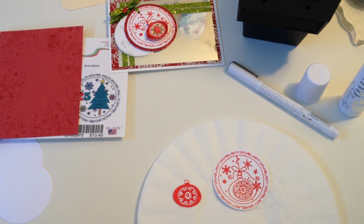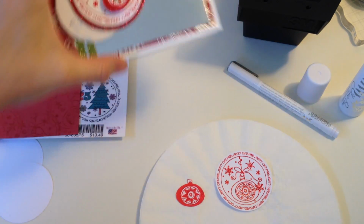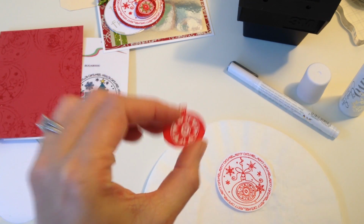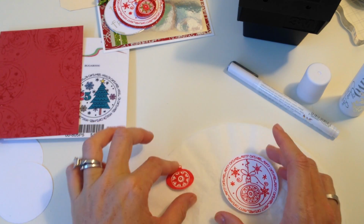And then I just took a couple of markers. I played with the green and the red. I sampled one with the green, but with this one for the video, I just did all red. So I just kind of colored in my ornament, and then we're gonna foil it.